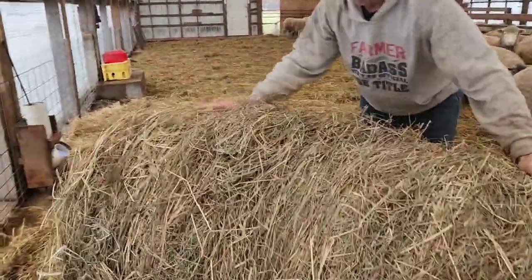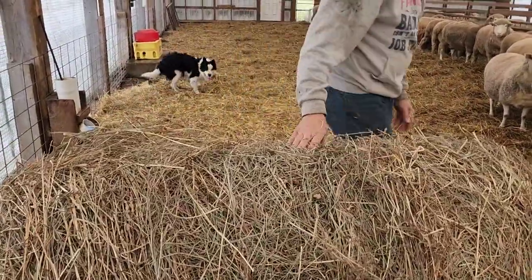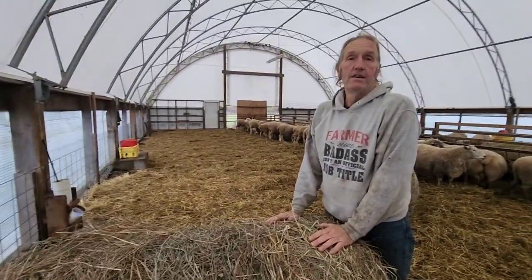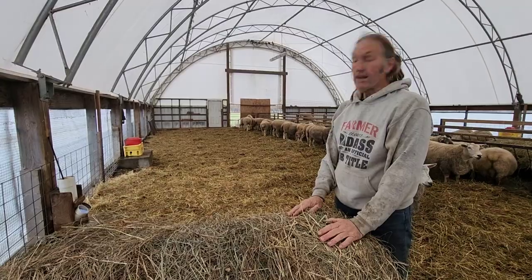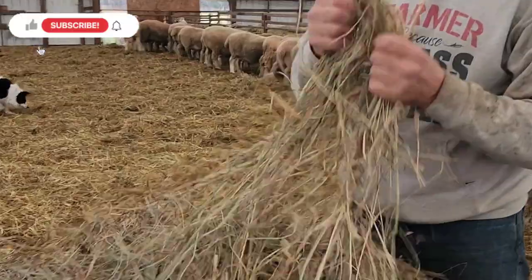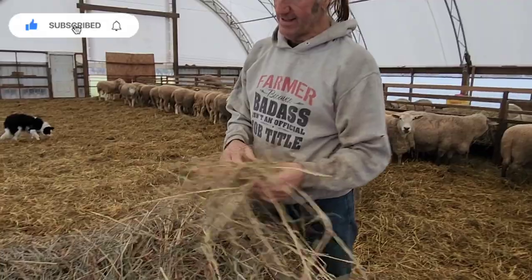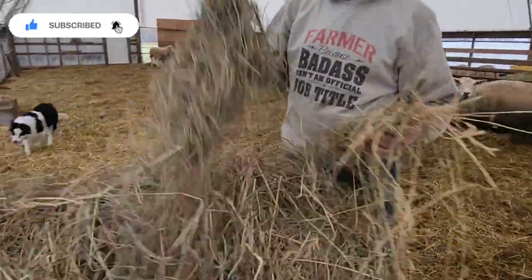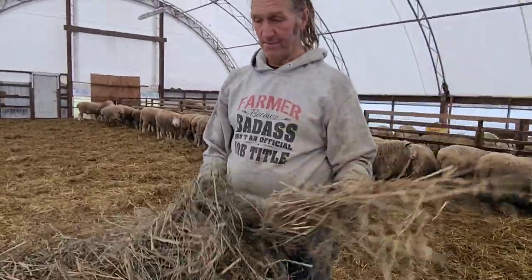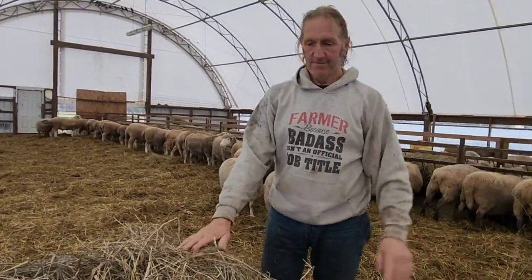So this is old first cut hay. No, it's actually new hay. Okay, it's new first cut hay. But we have an overabundance and there's a problem with it. So I like orchard grass a lot, but this is what happens with orchard grass when you don't cut it 10 days late. See, it's gone kind of to seed. So this is nice, you see. This is the bottom of the orchard grass. And it's too aggressive and I can't get in the field quick enough. So I gotta probably get some hired help to help me. So it's too long. Yes.